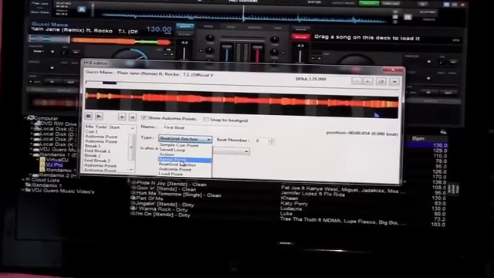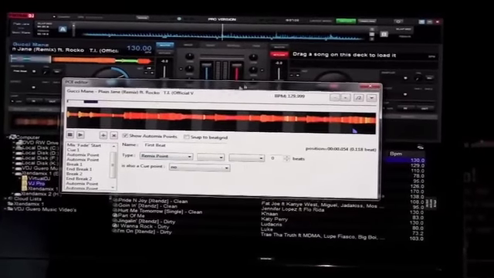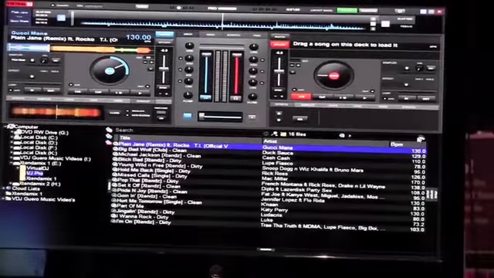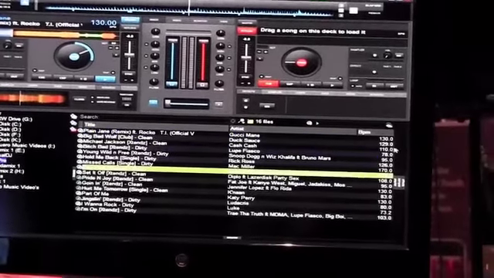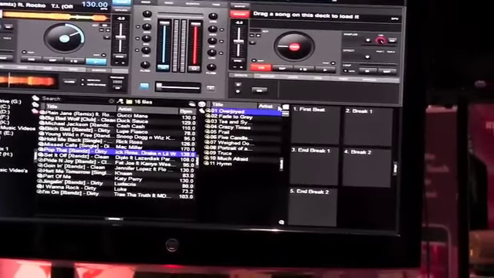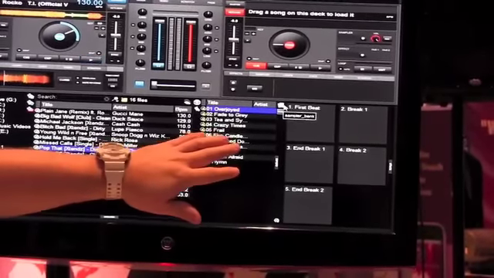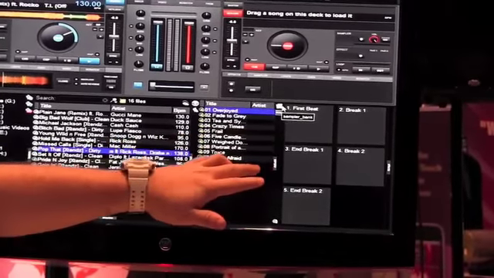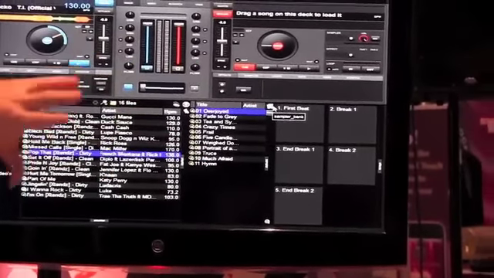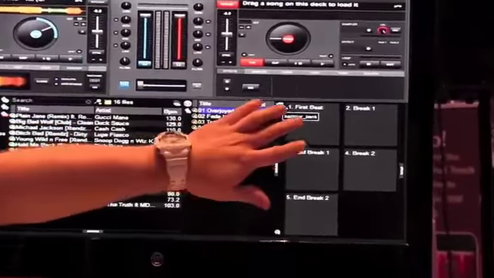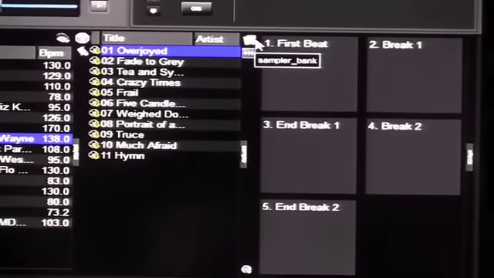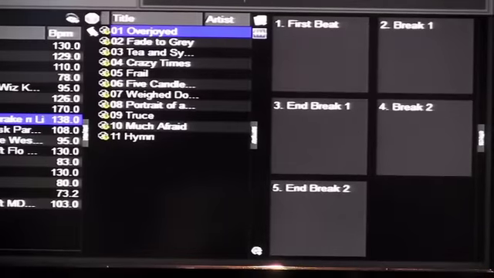You can also set your cue points up as remix points. Let's make a new remix point, go to remix mode. This has already populated different remix points for the song for you: first beat, break. Now these are quantized for you, so when you're playing a song in deck 2 or deck 1, whichever one you're moving into, they're quantized. So if you click on them or trigger them with a controller, it's going to be in time for you every time. I'll play a little bit of track here for you.